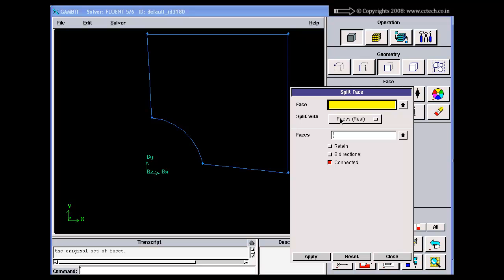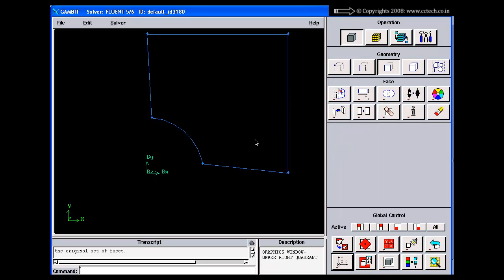Face real means if you have two faces which are intersecting each other, you can split one face with another face. That is nothing but face real. Then you have face virtual. If you have one virtual face, you can split one face into two faces using that virtual face. Edge virtual, vertex virtual, and location virtual. So we'll have a look at the split operations.